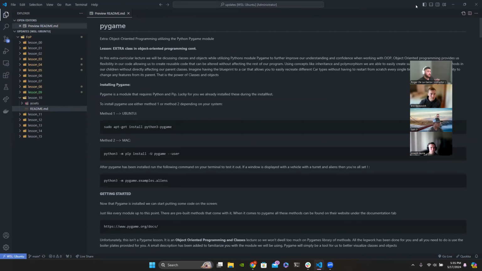The reason for that is because Pygame itself, the module, is not part of the immersive curriculum, right? Pygame itself is its own thing. You can spend weeks, a couple months on it, learning the ins and outs of Pygame. There are all these different commands. It's a very big library, and there's a lot you can do with it. But that's not the point of this class, right? The point of this lesson will be to get more experience with classes and objects and be able to visualize what our objects are doing. And Pygame will allow us to do that.